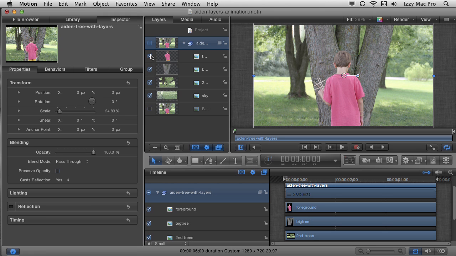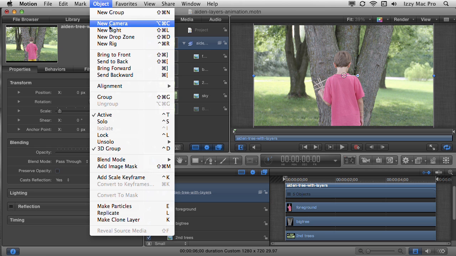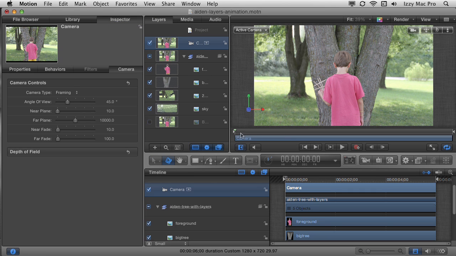If I really want to see the magic of this, the next thing I need to do is add a camera, because it's the animation of the camera that's going to really add the dimension. So I'm going to choose Object. I'll choose New Camera. Doesn't look any different. If I scroll through, you can see it's just still a stagnant thing there. I haven't added any animation yet at this point. But once I add a camera, I get this little camera menu.